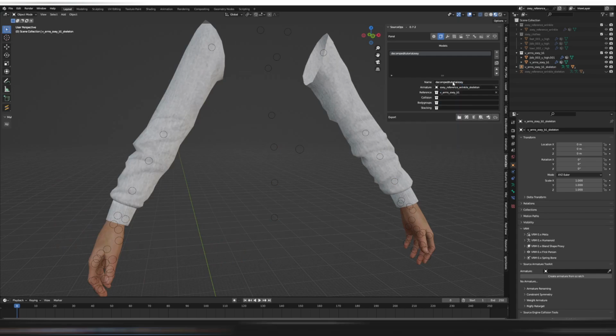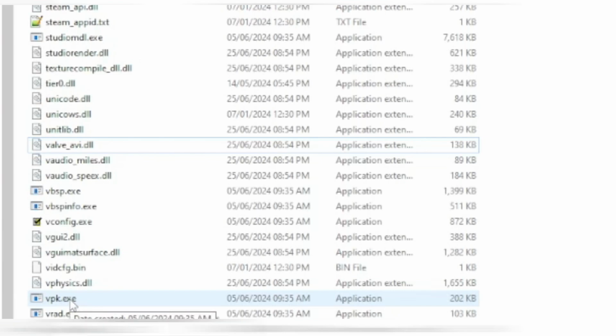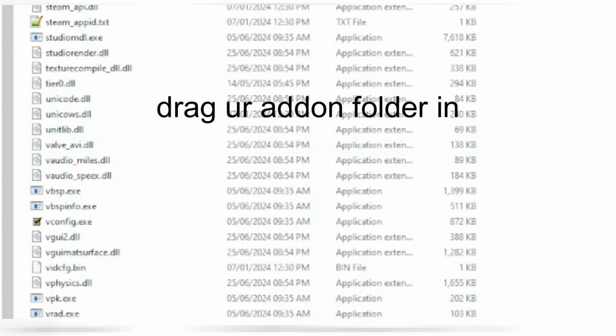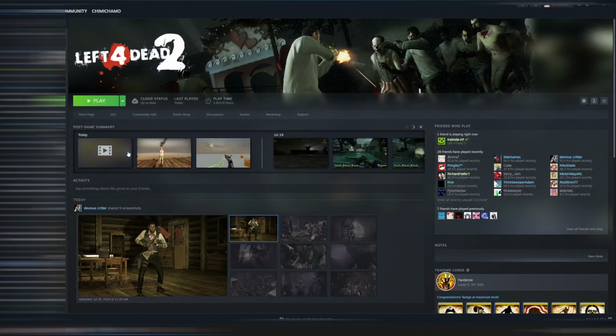And like with the clothes, export them. Make sure you select the arms. Copy them into your folder, and then compile that as well. Then all you have to do is copy the model into your add-on folder. Then the next step is to open another folder that navigates to Left 4 Dead 2/bin. Scroll down until you see vpk.exe. If you don't see it, you need to install the Left 4 Dead 2 authoring tools, and then just simply drag your folder onto vpk.exe. And then, pretty much you're done. You can now test out your thingy in-game.